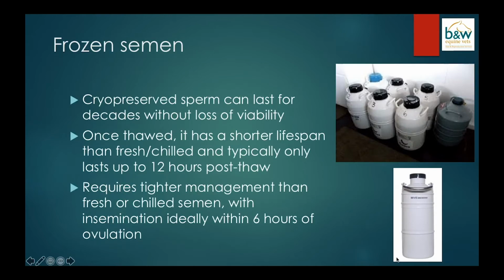Frozen or cryopreserved semen can last for decades without loss of viability. Once thawed, it does have a shorter lifespan than fresh or chilled semen, so generally just lasts 12 hours after thawing. This means that we do need to have tighter management of the mare than with fresh or chilled semen, and so we need to know exactly when she ovulates, and ideally we inseminate within 6 hours of ovulation to maximise success rates. The other thing to say about frozen semen is that in the freezing process, some sperm will be damaged, and so the overall quality will be reduced.